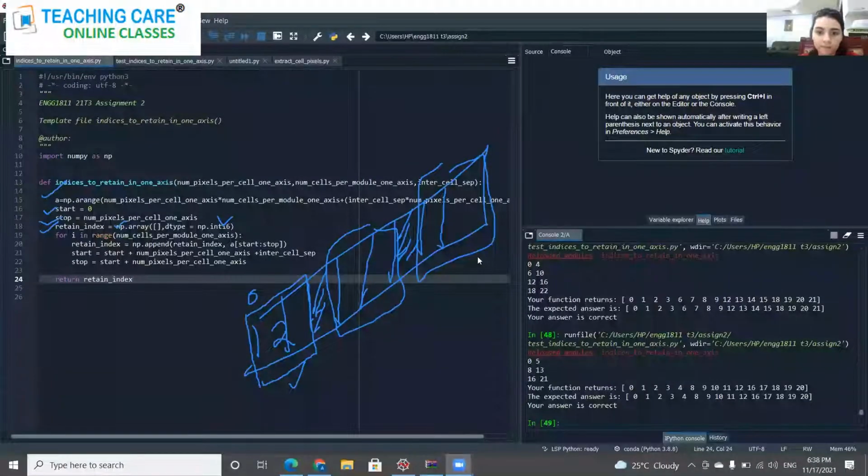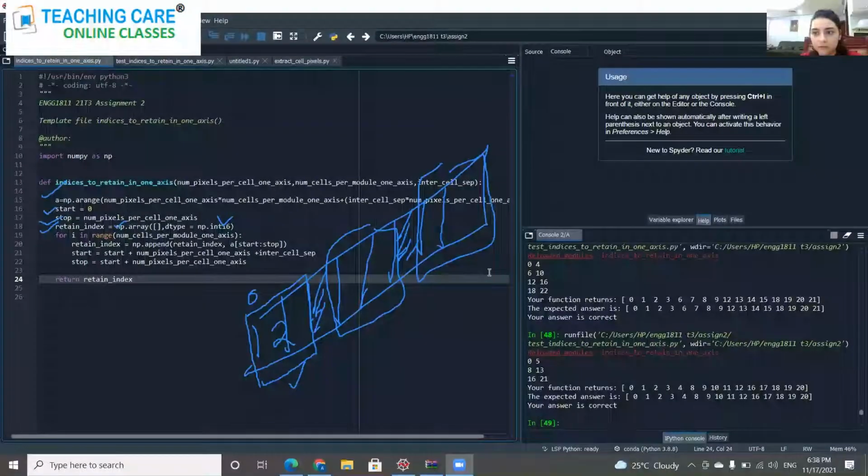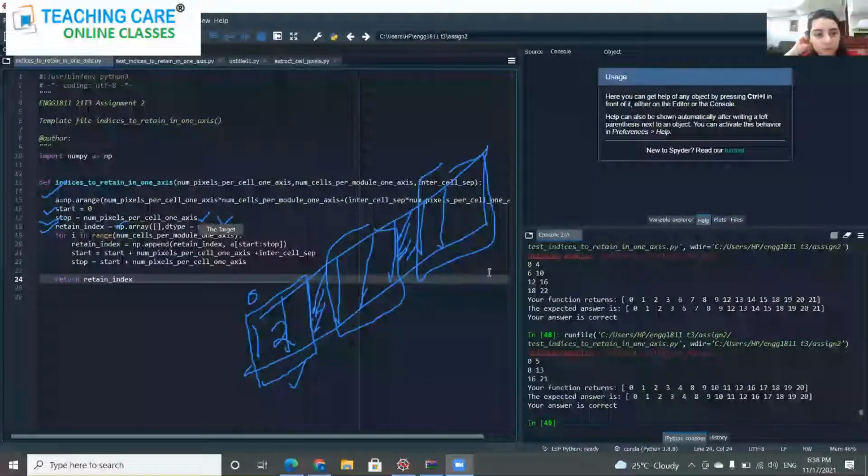We have to use a second parameter as what? As a data type. If it is not there, that means it is a float type array. Okay, what if we put np.int only? Because int is a data type which exists in the module np, that means in numpy. It is a part of numpy, right?